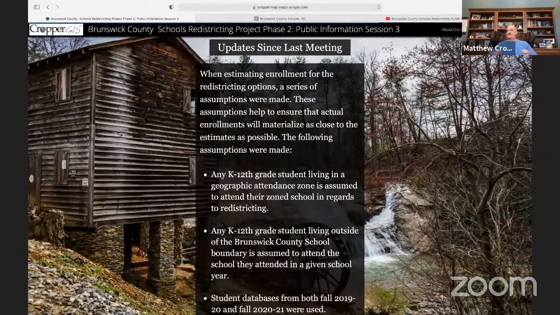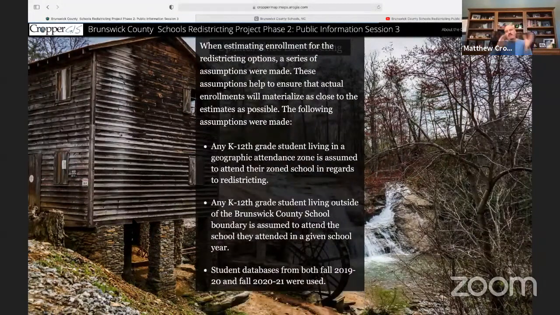Before we get into maps and statistics, we do count students based off of where they live. So we're doing this based off of how many kids live inside the area that go to Brunswick County schools. We are looking at 2019 and 2020 enrollment as we evaluate this, because 2020-21 is a strange year, and it's also giving us some strange enrollment numbers because of what parents choose to do with sending students to school or keeping them at home. And so we are evaluating 1920 as well.